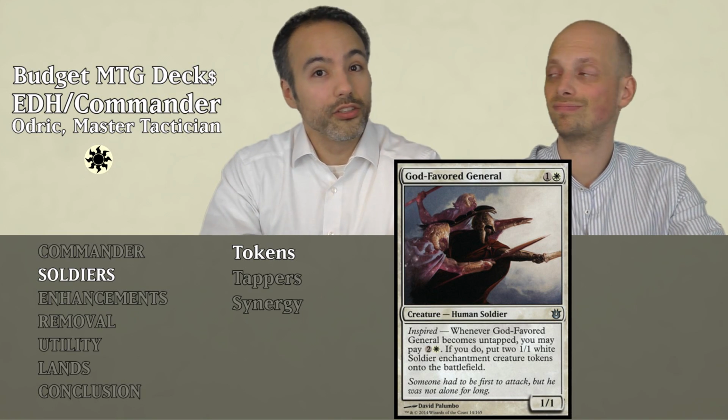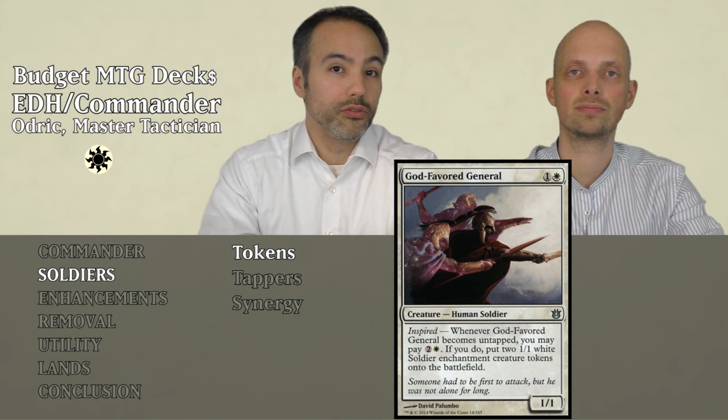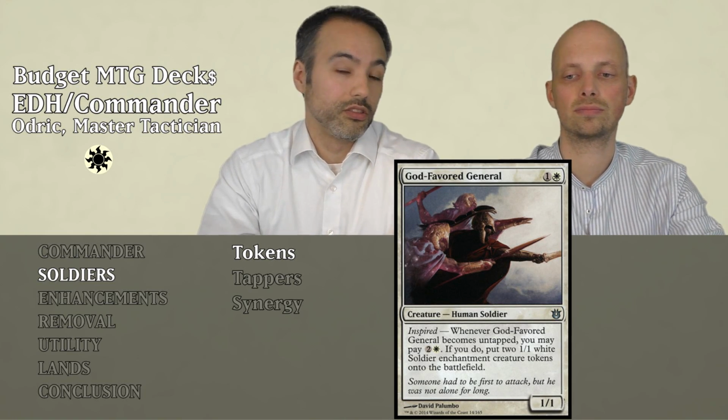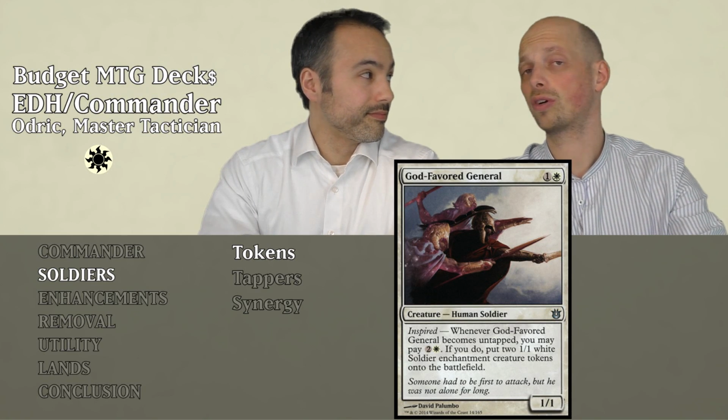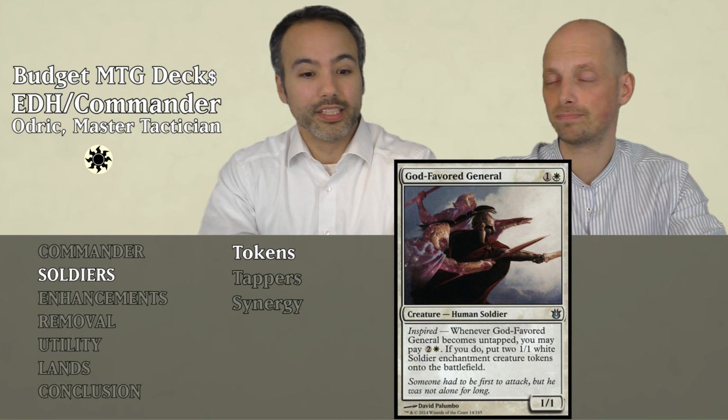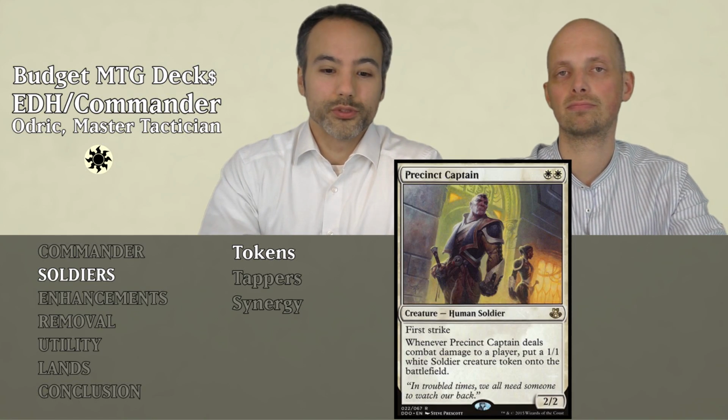And later on, when Odric's attacking and you get to choose how people block, you can just say, okay, God-Favored General does not get blocked, so you can also attack with it. Yeah, you can just hold your cards in your hand, so if it gets removed, you will still have your cards. Pretty sweet.